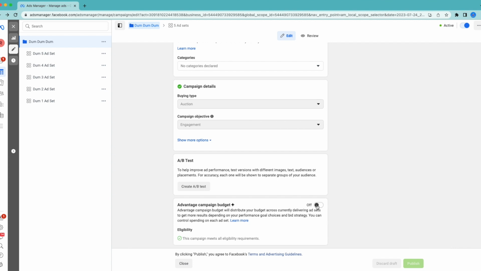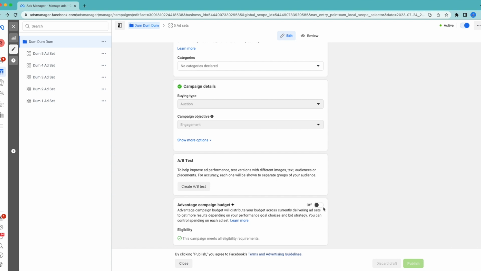Unless you want to schedule an individual budget for each ad set, whether it's $5 each, or the whopping $15 or $20, whatever you want per day, you click this on, and whether your budget is, say, $20 a day, that $20 will be distributed as much as possible to the ad that is gaining the most traction with an audience.